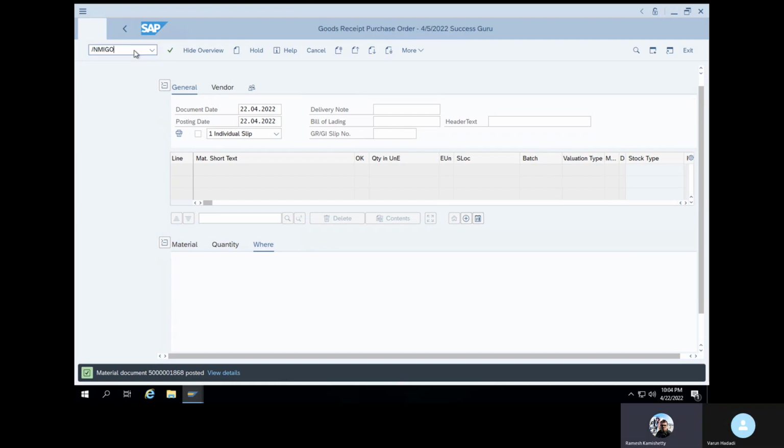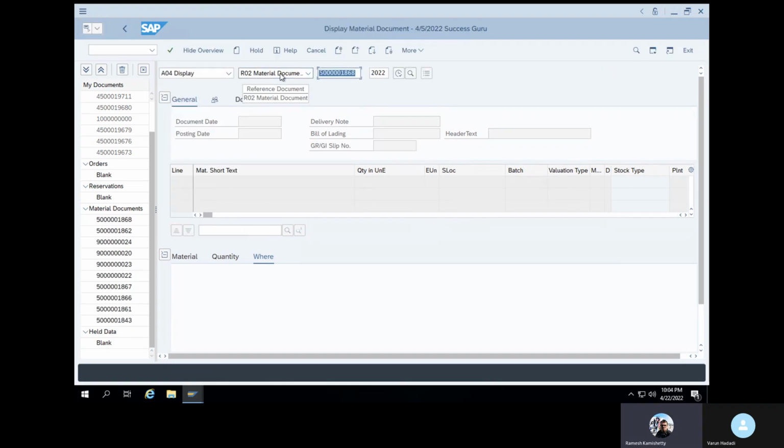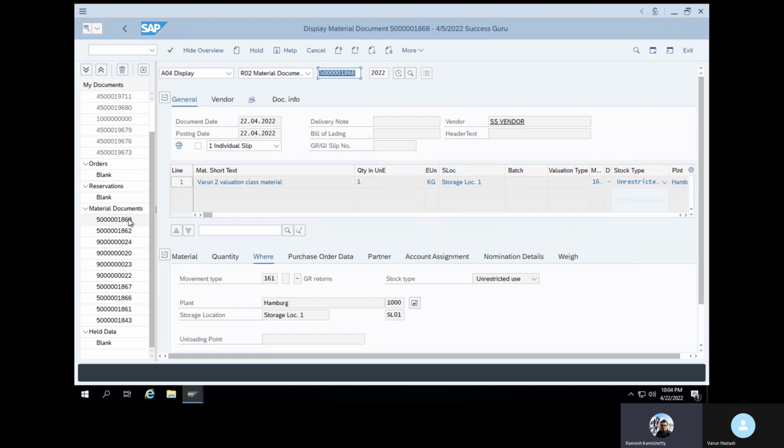Always it will confuse you, that's why you have to practice more. In the interview, you will get confused about what is credit and what is debit. Whenever you are getting stock, that is debited. When stock is going out, it is credited. Yes, this is the one. Click on document info.